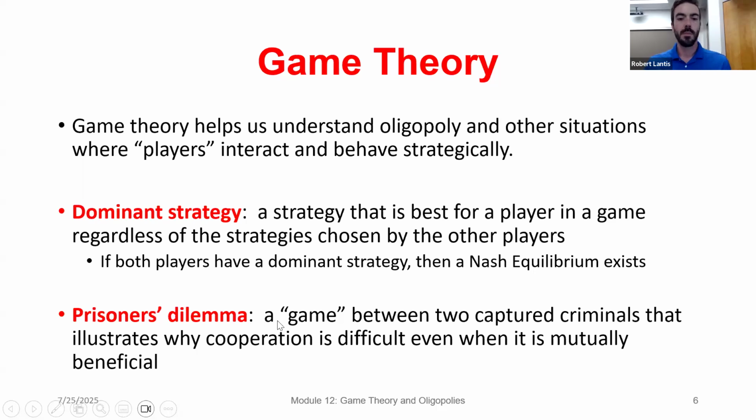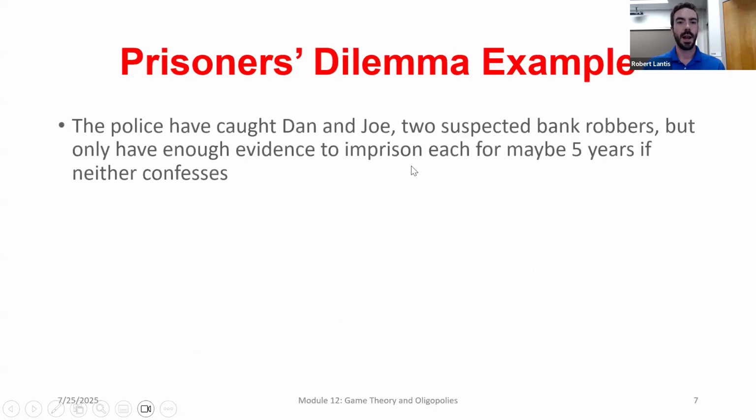Now, a prisoner's dilemma is going to be this counterintuitive result, which is that individuals can sometimes have a dominant strategy that results in lower payoffs for both individuals. Okay, so the idea that we'll set with this, where this comes from, is the idea of two criminals being put in separate rooms and asked about a crime. So that example will set up thinking about two individuals, going away from this market based example, thinking about an example of the prisoner's dilemma that exists outside of firms and quantity price decisions.